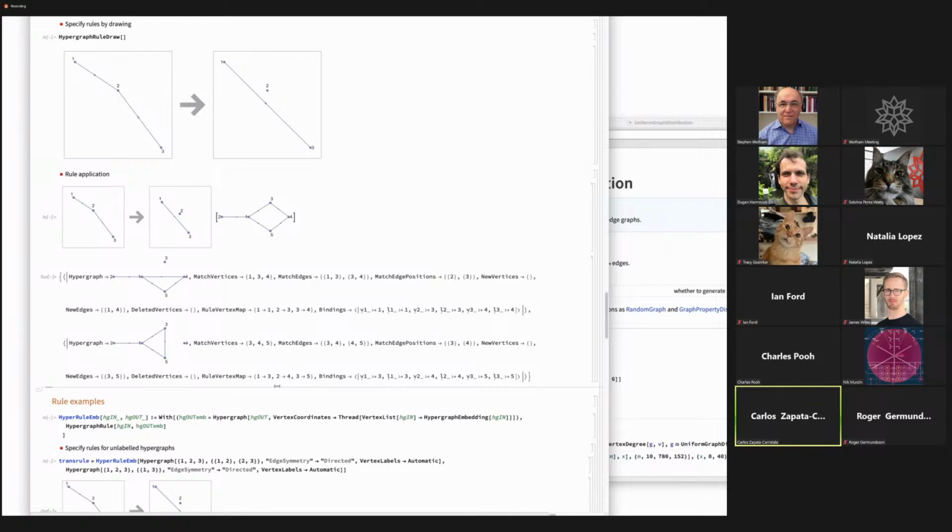But for example, if you have an undirected hypergraph, and you want to match, can I ask, do you mean properly undirected and directed, or unordered and ordered? Oh, sorry, yes, unordered. Sorry. Okay. Unordered. Yeah. I should have said that. So unordered. I think if you scroll down, there's an example of an unordered rule.